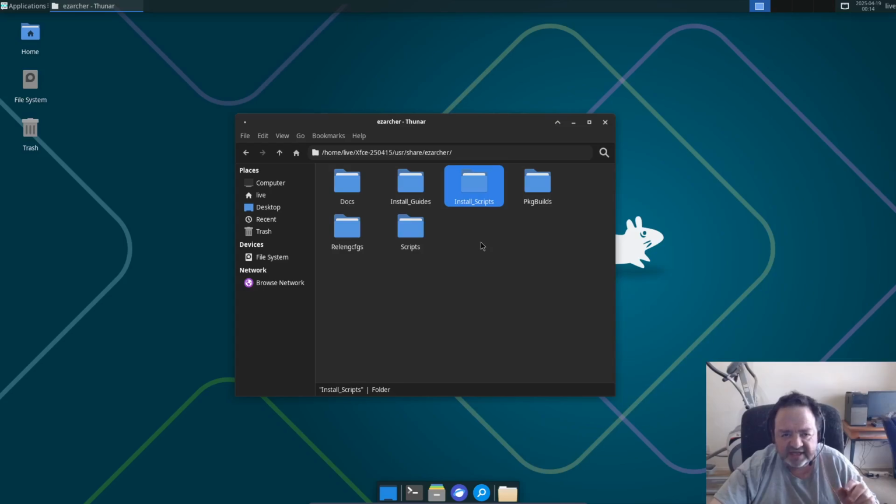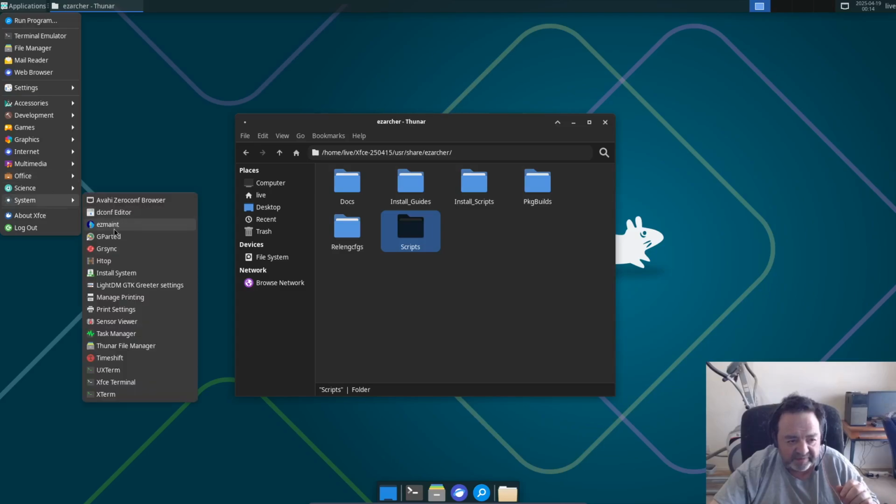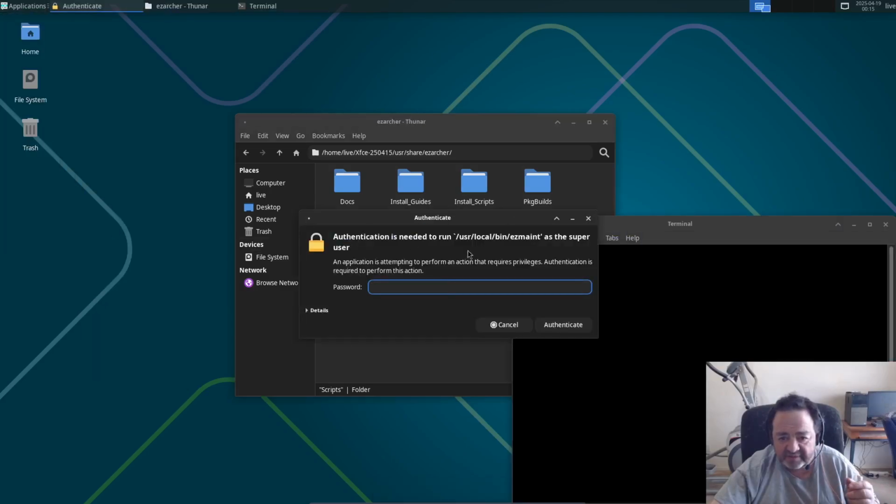Let's see, scripts. I already mentioned the EasyMate script. The changes that I showed you in the document for the EasyMate application that I develop. EasyMate is available from the menu here.